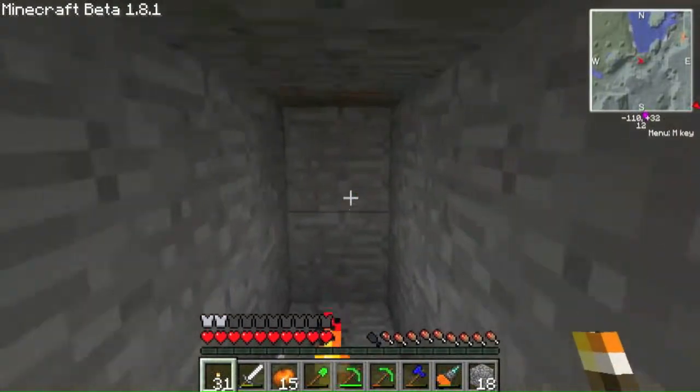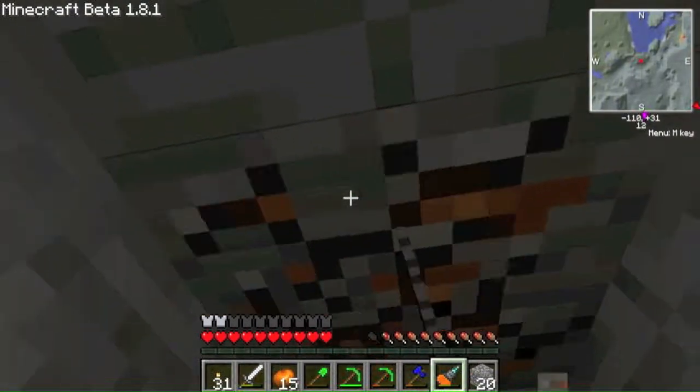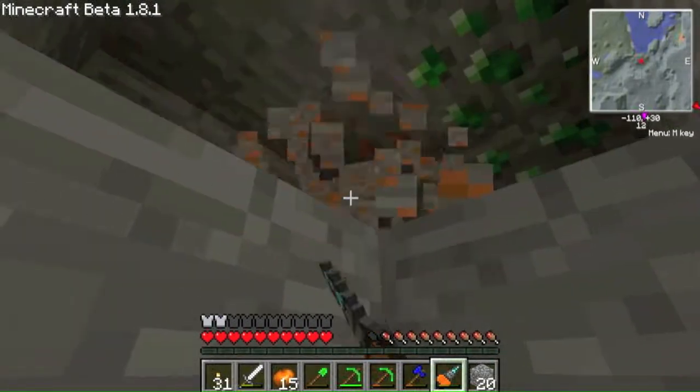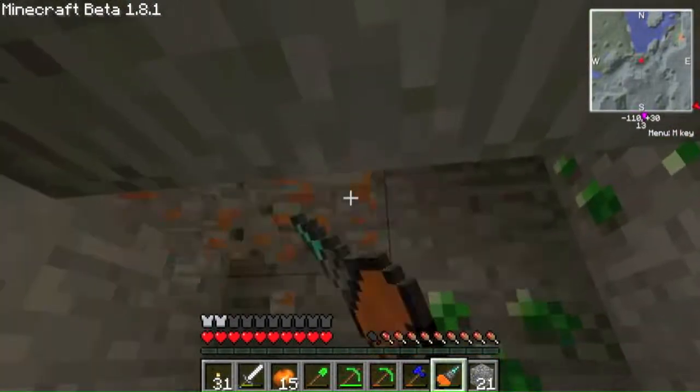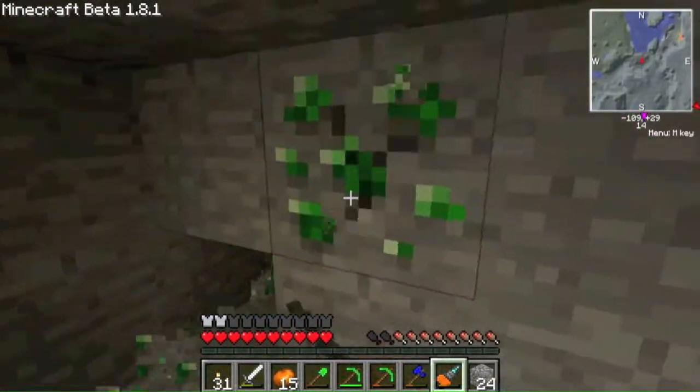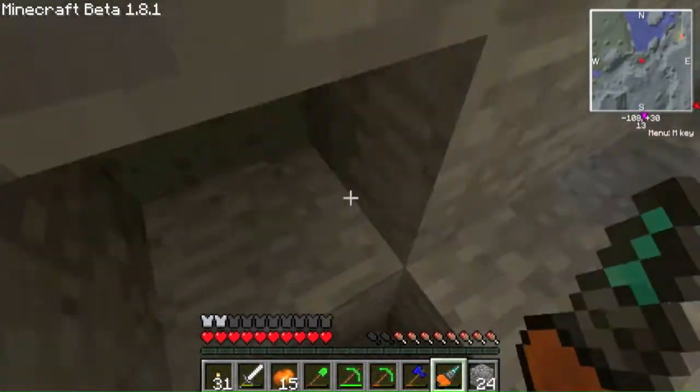Let's see here. It's getting dark! And as you can see, you can probably mine every ore because it has diamond. Wow, there were a lot of emeralds here. So it's basically just a good tool.